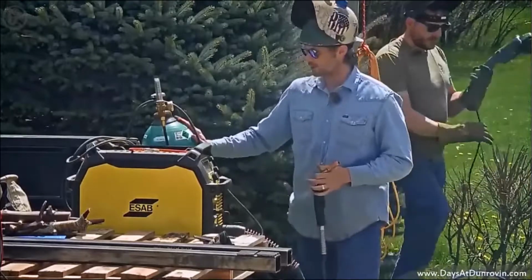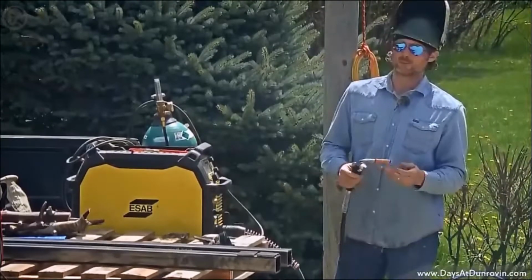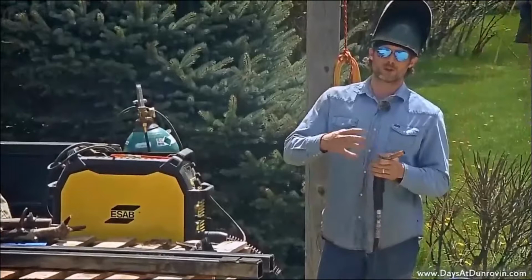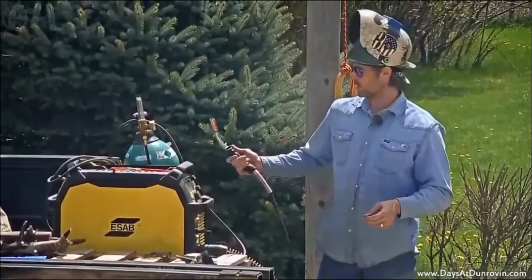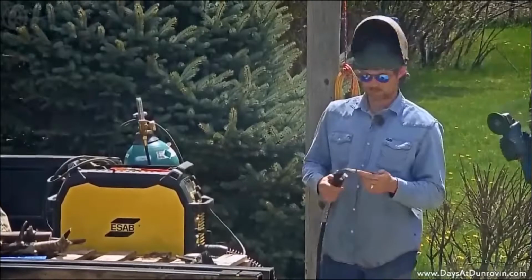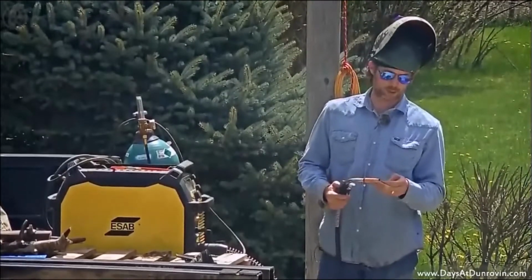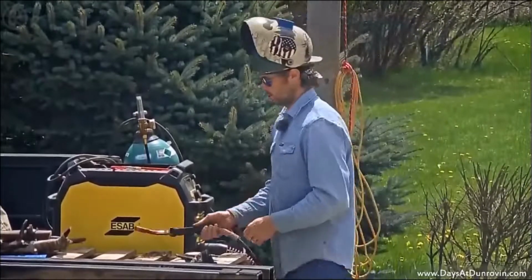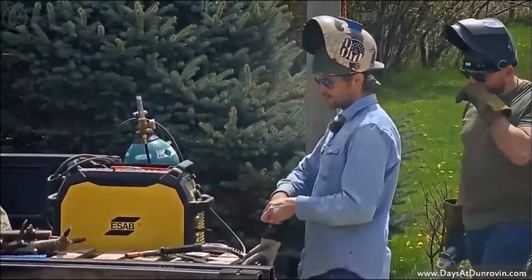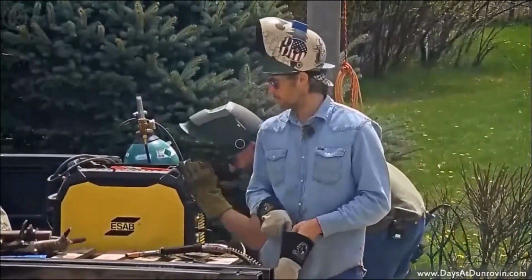And then you use a mix of CO2 and argon gas. That prevents it from reacting with oxygen, otherwise your weld will fill up with all these holes called porosity, and it won't be any good. So you just gotta have a bottle of inert gas, so CO2 and argon is what we're using, and we'll just weld it on here and it should be pretty good. It's easy, it's fast, and it's a pretty strong welding process for what we're doing. Nothing crazy.